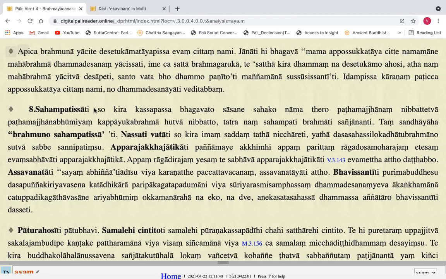Okay. So in this way, we can divide. Actually, Brahme Jana Bhumi Yan Kabayuga Brahma Hodawa Nebato, that is the main line. That is the point. But the reason why he became a Brahma in the Pāḷi plane is this: Kasabaza Bhagavado Sasane Sahako Nama Tiro Brahmajana Nebadidwa. That is the reason why he was born in the Brahmajana Bhumi.